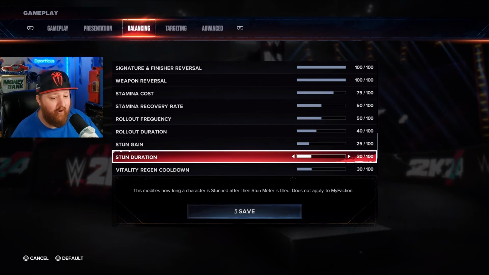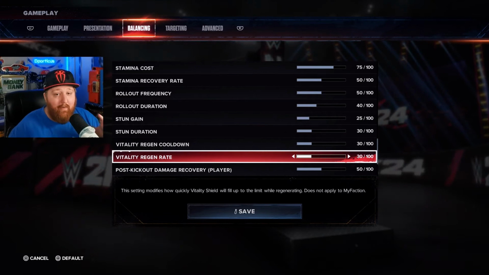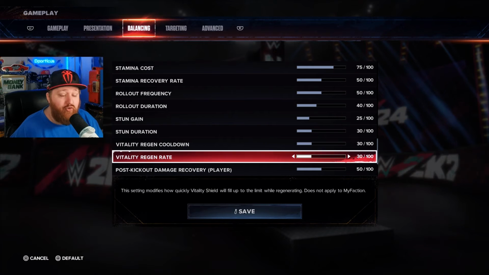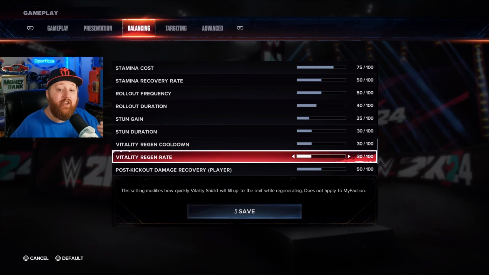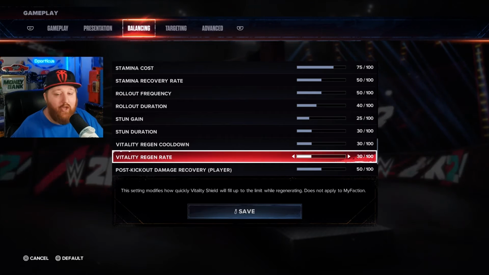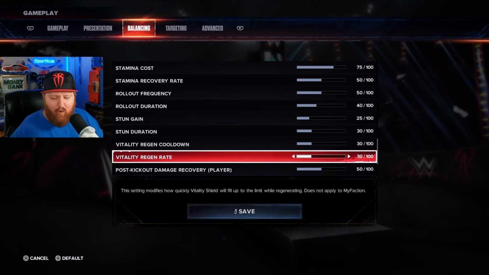Stun gain, stun duration, vitality regen cooldown, regen rate, all of this I turned down a little bit. Now, in my experience, doing this makes it so it takes a little bit longer to build up the stun, but when they do get that there and they do a lot of damage, it also takes longer to recover. So whenever it does happen, it's more meaningful. Instead of it being a constant stun, nothing really happens, constant stun, then it goes away or whatever. When you do get the health beaten down and they're actually being worn down, it has more of an effect when it finally does happen, instead of it just happening over and over again.